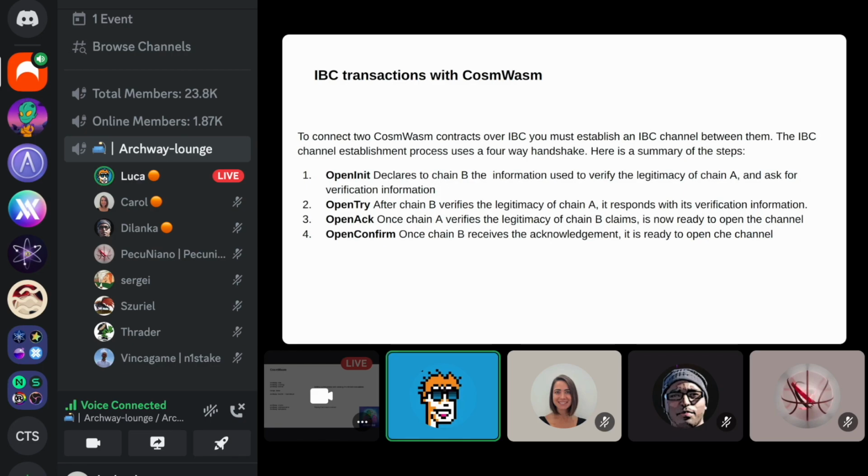For example, if you want to connect two chains, you would have chain A that says to chain B, hey, I'm chain A, can you please verify that I am chain A, and can you please tell me who you are? And then you would have the open try, where chain B actually verifies the information, and then it would get back to chain A with its own information.